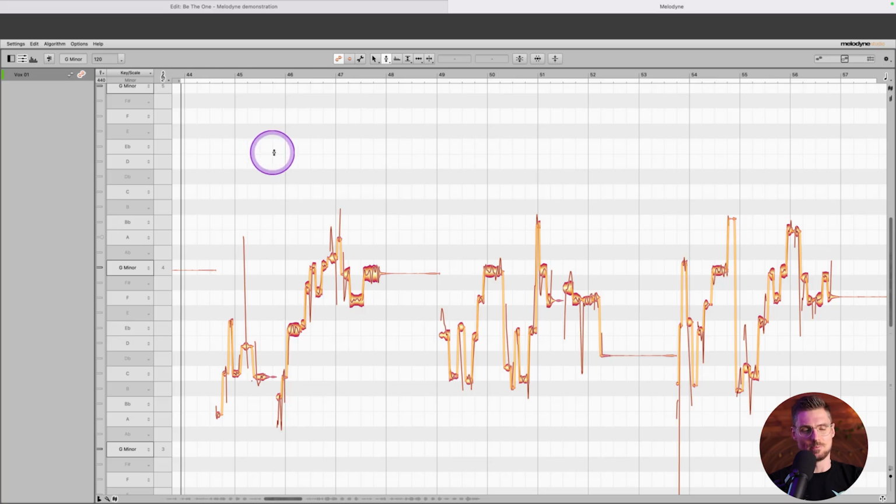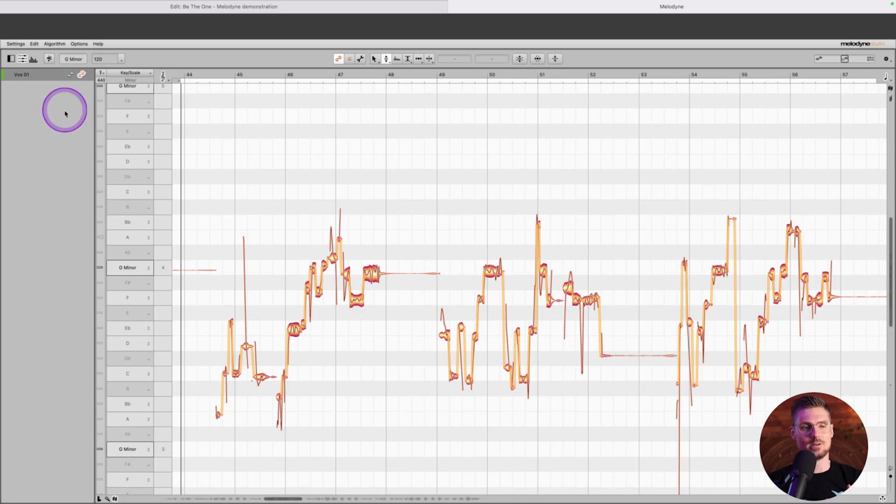So when you first open it up, depending on which version of Melodyne you have, you may not have this sidebar here. So this is the top version of Melodyne, Melodyne Studio, where if you do have multiple instances of Melodyne on different tracks, you will be able to access them all from this sidebar and flip between them really quickly. However, if you're using any of the other versions, you won't have that little sidebar there to flick between them, which is completely fine.